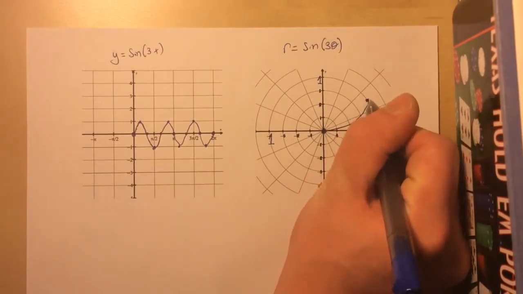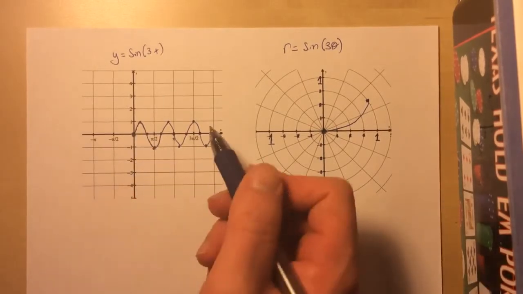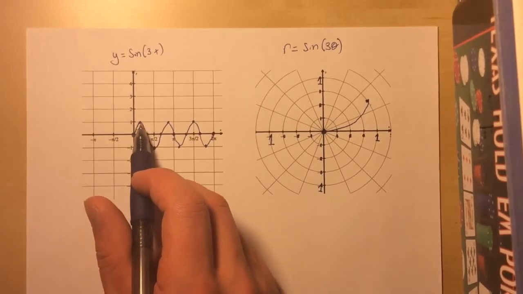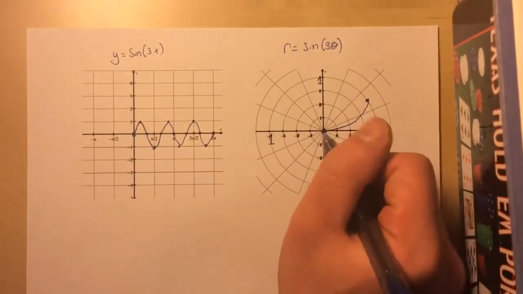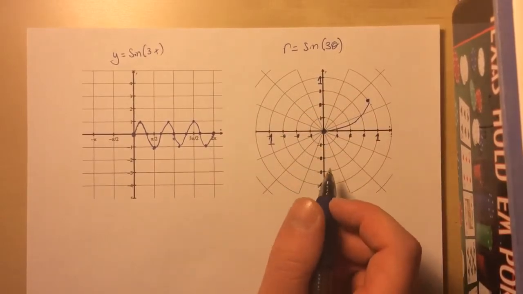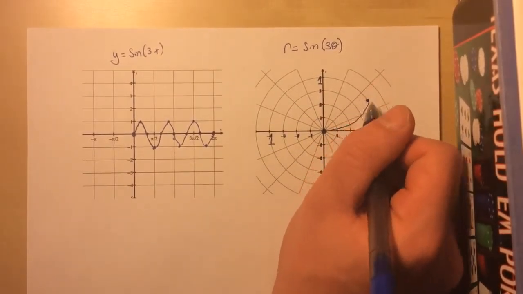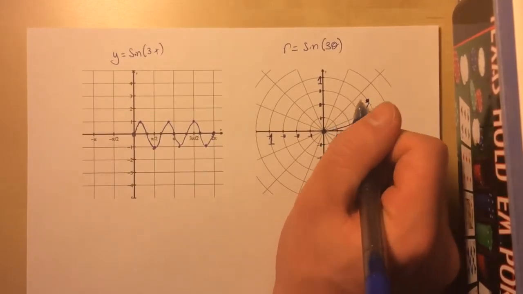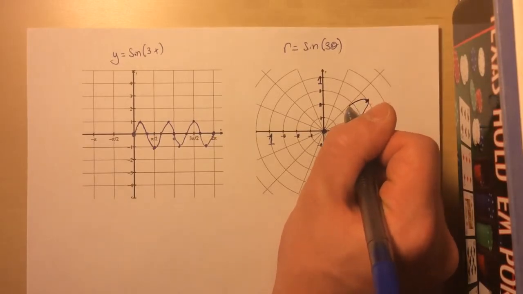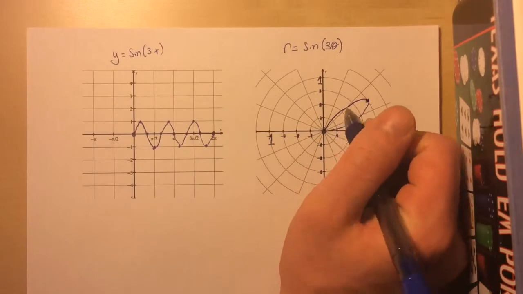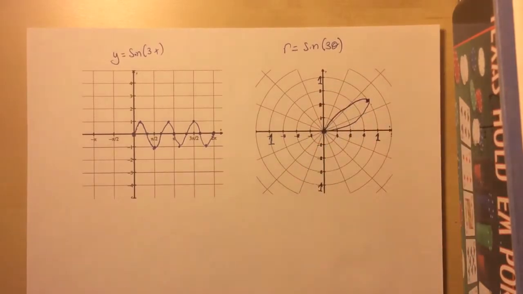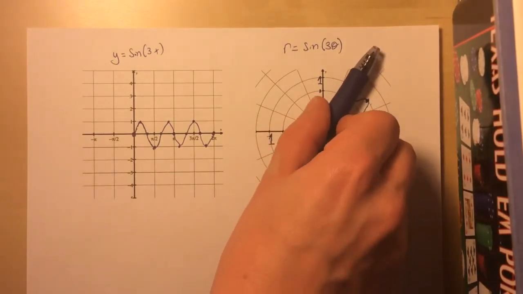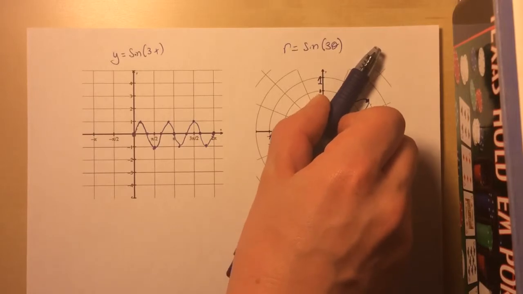So we're going to go ahead and draw that. From pi over 6 to pi over 3, this point right here, it's decreasing from r equals 1 to r equals 0. So I'm back here at the pole. It's pretty much going to come back from this point right here to the pole, and notice that the moment it enters the pole, if we drew a line tangent to where it enters the pole, so kind of like that, that's going to be that angle pi over 3.